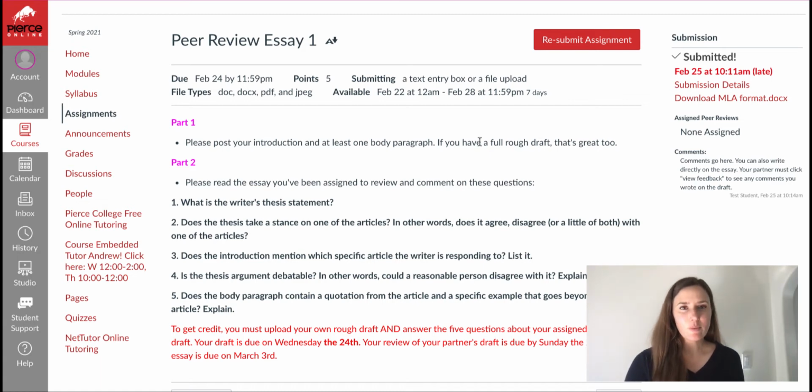Once you are assigned a partner, once that due date has passed, you'll see your partner right here. Mine says none assigned. That's because I'm in the test student mode, but you should see a person's name here. If you don't, email me and I will manually assign you a partner. If you submitted your draft late, also email me because it will not assign you a partner here.